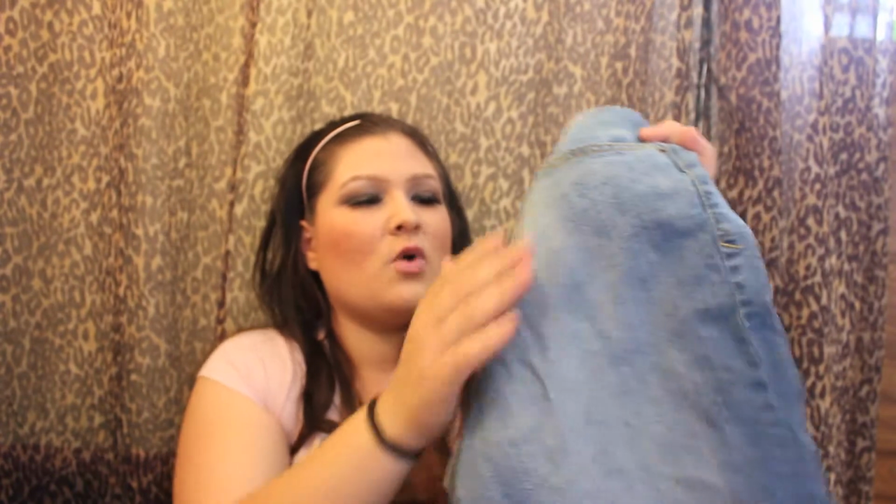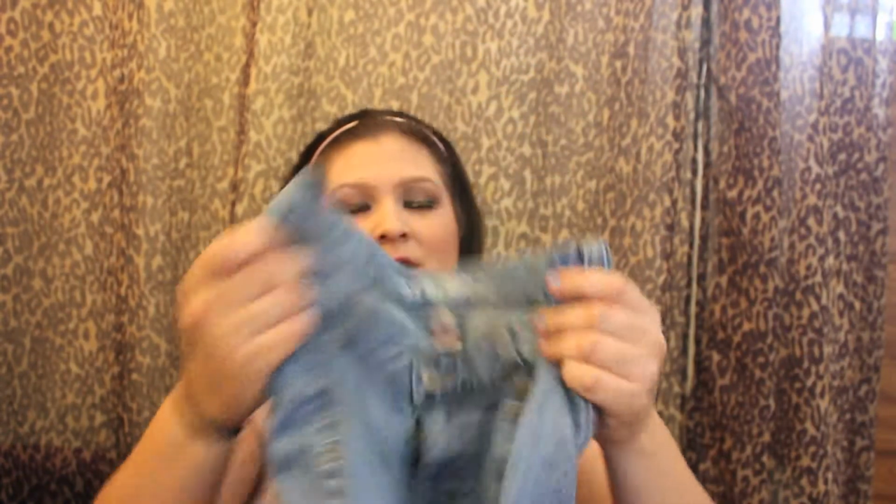Got these shorts, and I love this color. It's kind of like a light wash color, and these are the Mossimo Supply. These are from Target, and these were like, I'm gonna say $17.99, and I absolutely love these because you can fold it up right here and they fit so snug to your body. And they had a darker color too, but I just like this color a lot because I did buy a darker pair of shorts anyway, so I wanted to have variety. And yeah, these are awesome, especially if you're a mom or if you just don't like wearing really short shorts. These are cool because they're still shorts, but they're not as short.